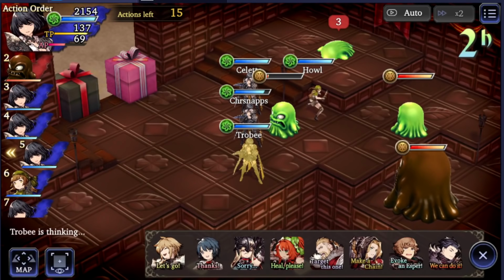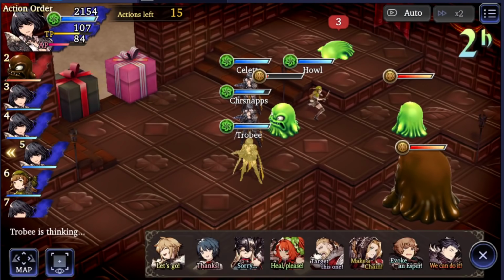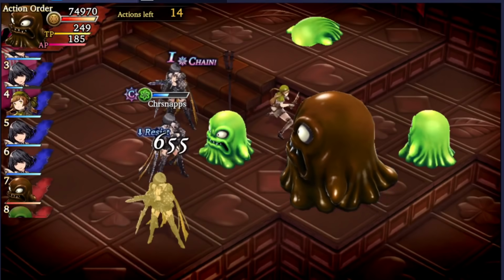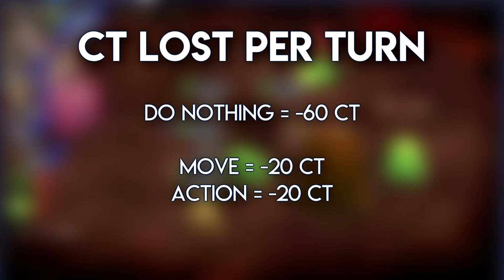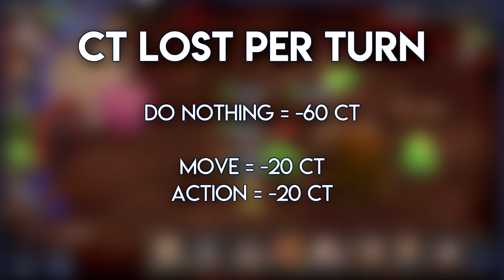As soon as you or an enemy hits 100 or above CT, they will take their turn. If someone didn't get to 100 or above CT, you will do immediately another speed cycle. It happens so fast that it's pretty much behind the scenes, and you never really see this happen before your eyes. What happens then is when something gains a turn, you will always lose 60 CT, even if you do nothing. So if you gain a turn, you stand there, you do nothing, you take no other action, you will lose 60 CT. If you move, that will cost you 20 CT, and if you take an action, that will cost you 20 CT.